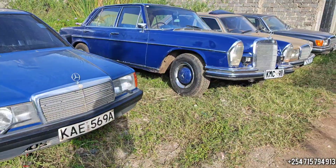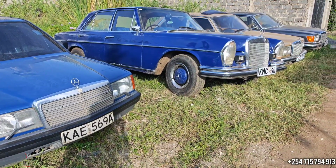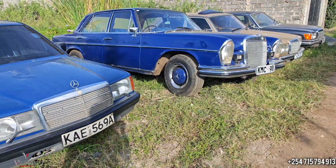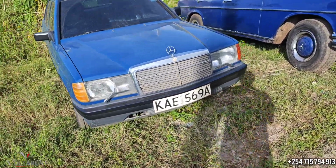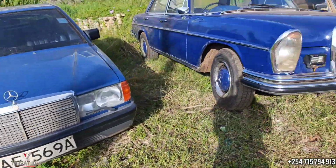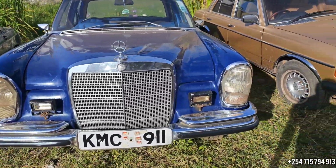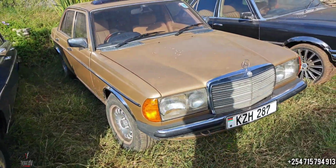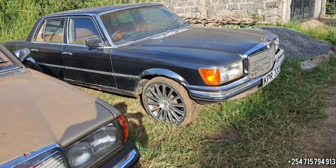The one thing they have in common, of course, is that they're all Mercedes-Benzes, and they all run on the Voltarent EFI system. This is the oldest one running the computer. This was converted a couple of months back. This is what I would say is second latest, and this is the latest.